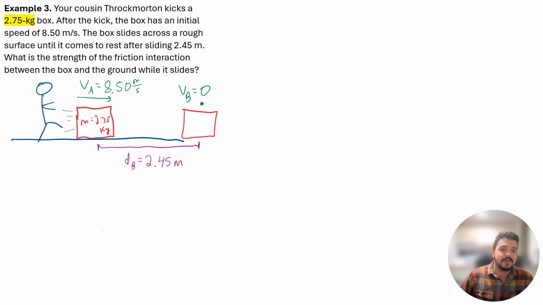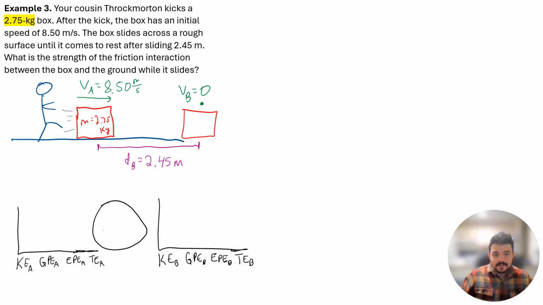I drew a moment A where the box already was kicked by Throckmorton, and a moment B where it came to rest. I annotated with the distances, the speeds, the mass of the box. Nowhere in this problem does it say draw an energy bar chart, but really to think through what's going on, my brain needs an energy bar chart. So I'm going to draw one. It wasn't given to me. I'll sketch my own rough one. It might look something like this.